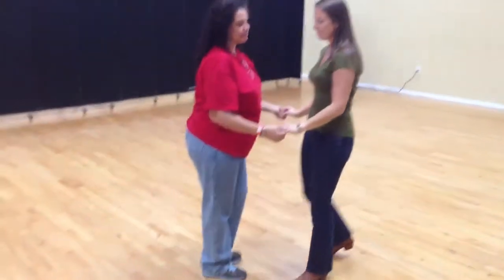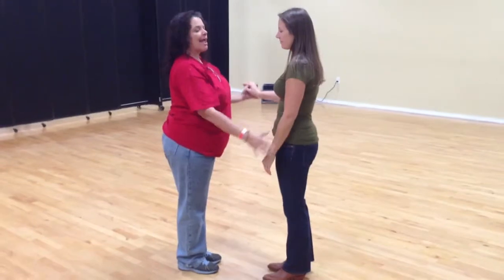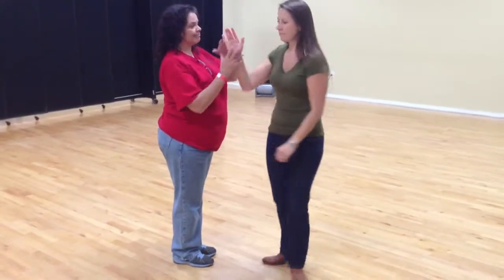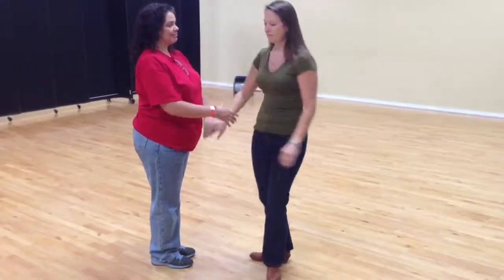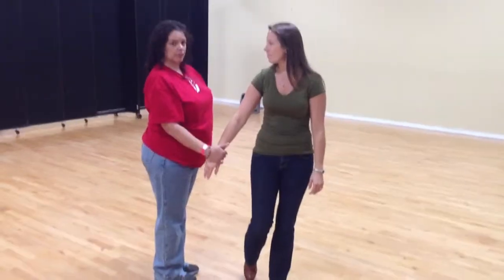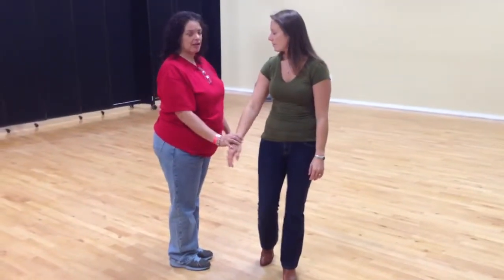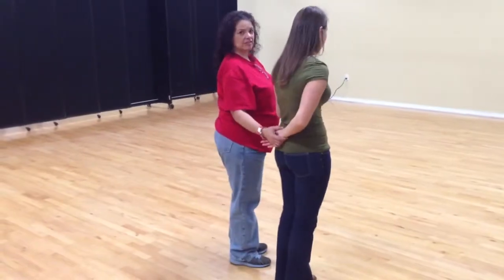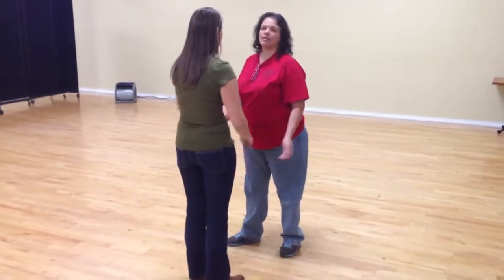So from the side, if you're not wanting to worry about doing anything, just stay at one arm's distance. You can do a sweetheart, a cuddle — I don't let go — or a skater. Any of these, I can give her a twist, twist, and spin her. Or I can go past. You already know that she's here. I can just leave her, go past.